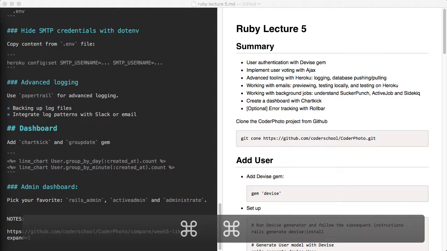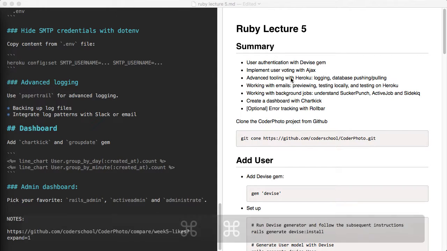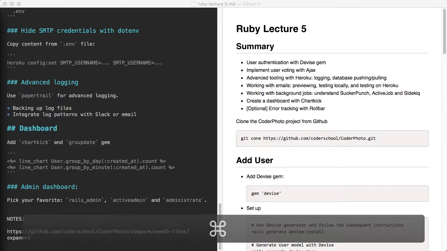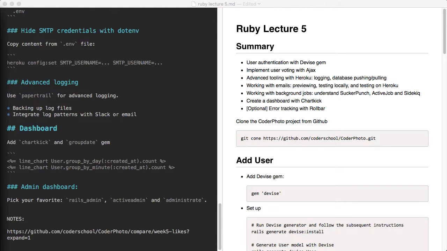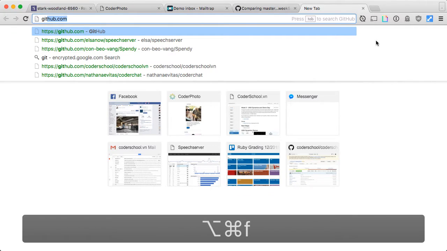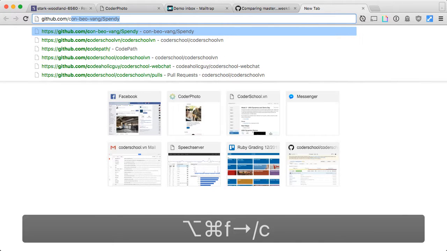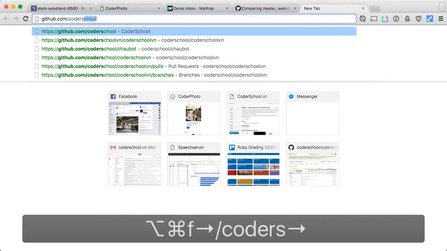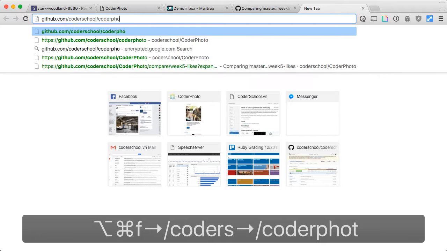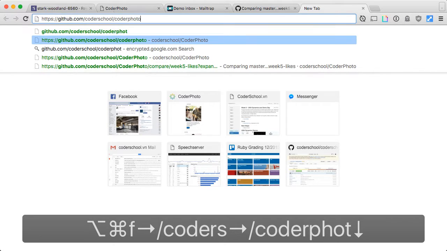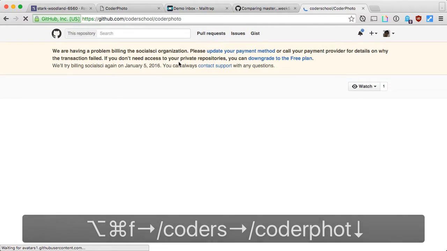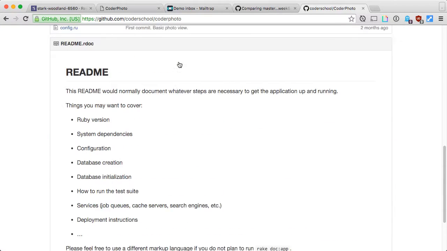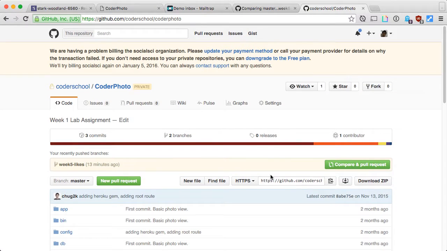All right. So let's go ahead and just jump right into it. We're going to clone the project from GitHub. I'm going to drag the browser over here. That's from Go to School. So we're just going to take the coder photo project and the JavaScript. But what we're going to add this time is emailing the user when their photo gets liked. So you can do this yourself.